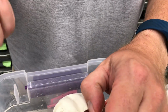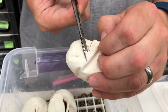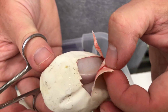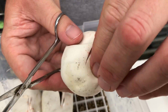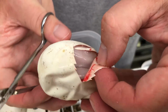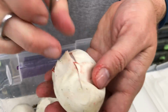When I get so many clutches in a single day, there's a chance I might have put the wrong tag on the wrong tub, which is what looks like happened here. Hopefully this is an albino pied, and then that would solve that mystery for me. I know I've got an albino pied clutch coming that was laid on the same day. It's just such a high white pied, I can't even see any pattern on them at all.